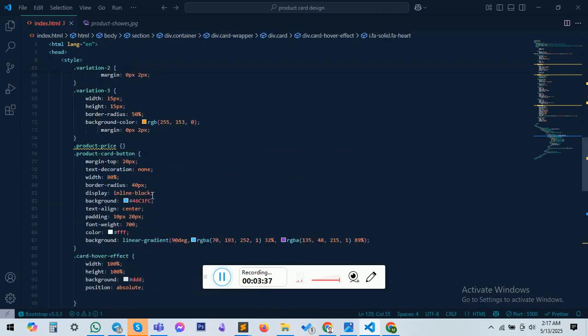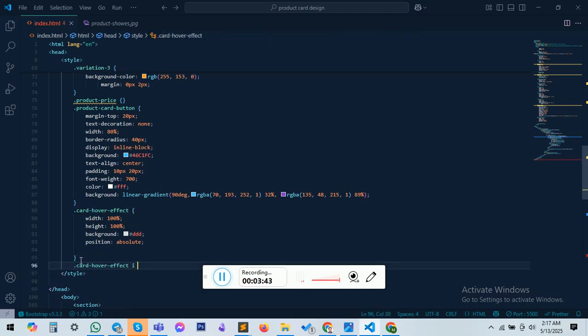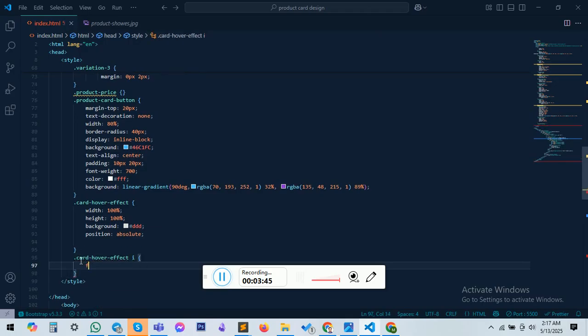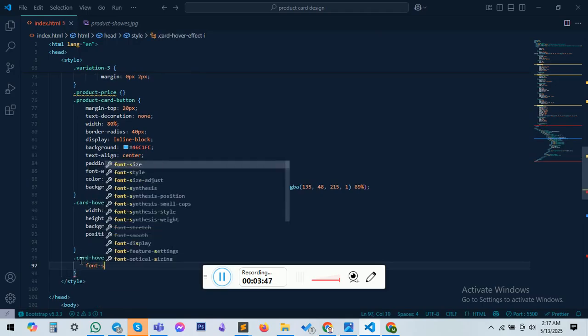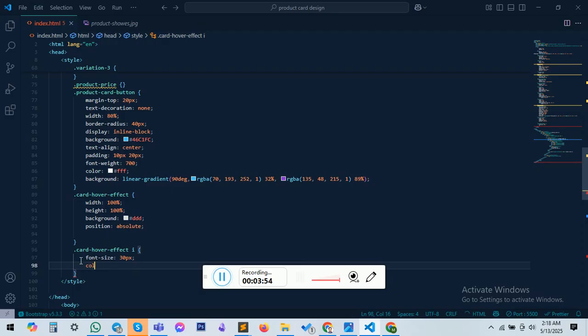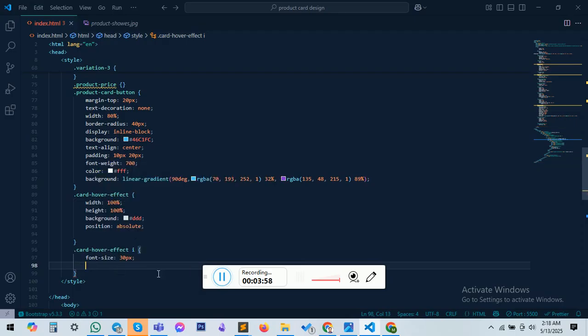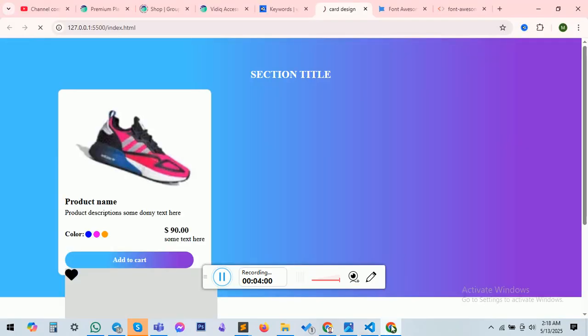So add the font size for the card effect icon, 30 pixels. Leave the color for now. Let's see how the design looks.